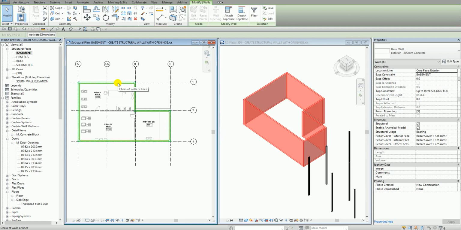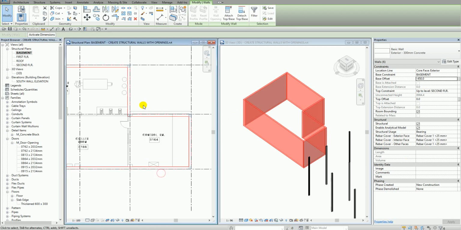The reason why I select that: let's say I'm going to change here the property of the wall. Let's say the base offset. What will happen is the base portion of my wall here, let's say if I key in here minus 450, and then I select apply, see what will happen on my 3D view. So I select apply, so it will go down 450. If you key in here a positive value, from the basement, it will go up, whatever value that you key in here. It went down because I keyed in minus 450. So that's the use of that.